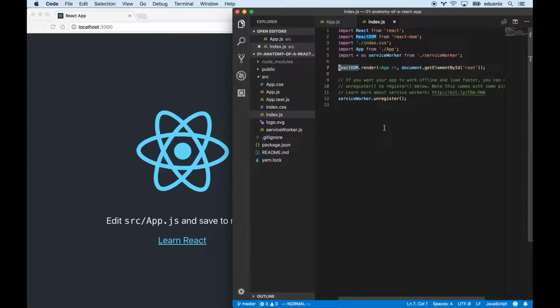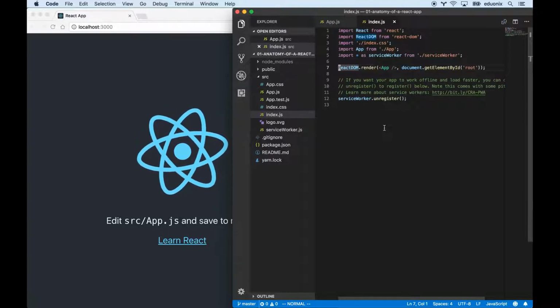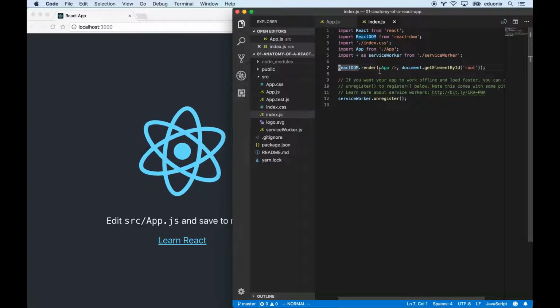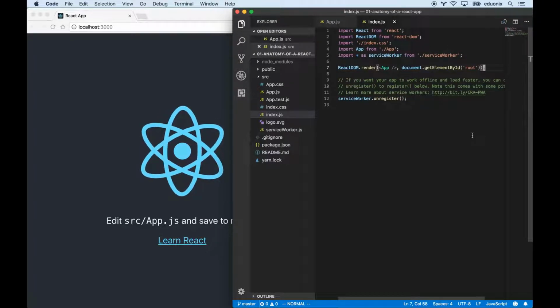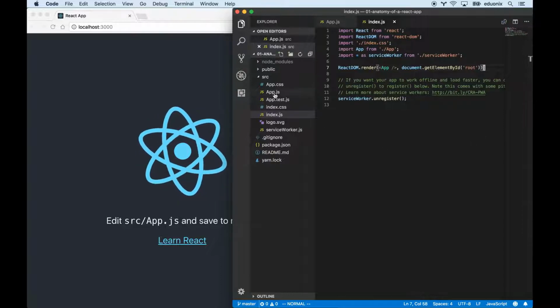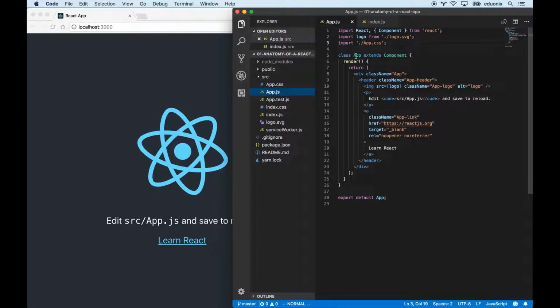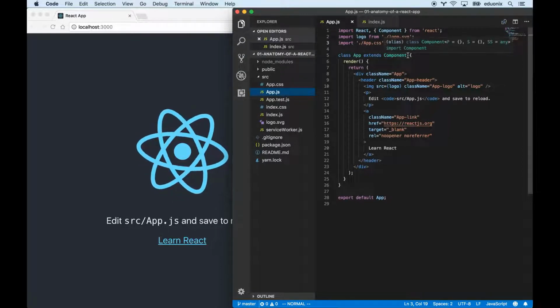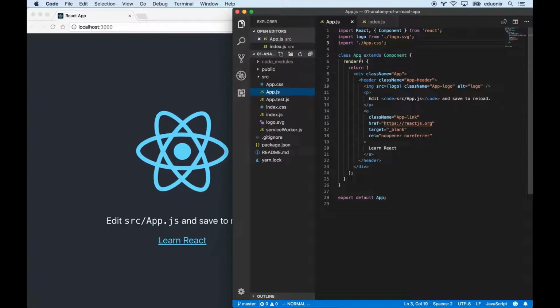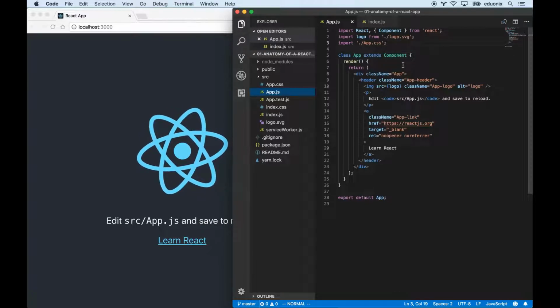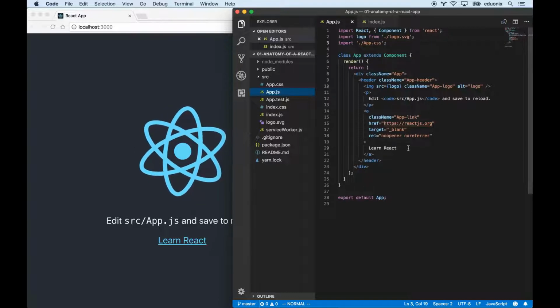So index.js is actually going to be some of the heart of our application here. Or rather, this file tells us how to take this app class that we've created and tells us where to insert it into a regular HTML web page. So notice that we created a class app, which is built out of this component, which comes from React, and we export that from this file. So the app is a React component, and it just has a method called render, which defines what is actually displayed for this component.